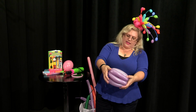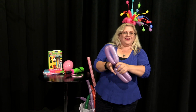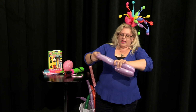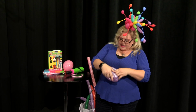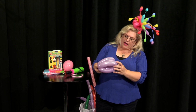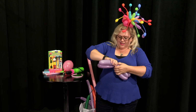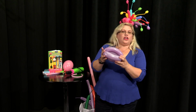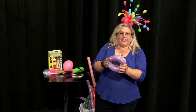I see that this one's a little bit short, so I'm going to untwist this one and twist it up a little bit, trying to get them all more or less equal. But now I did that one too much, and we could just keep going all day. All right, well, here we go. This will be good enough. In nature, it's not always symmetrical, and as long as we arrange it carefully, it'll be fine.